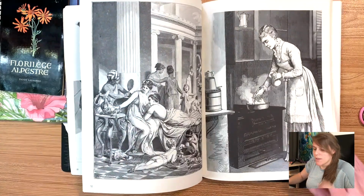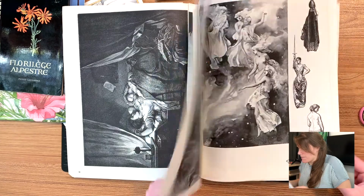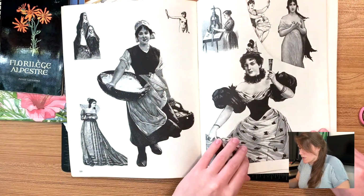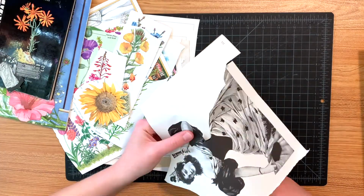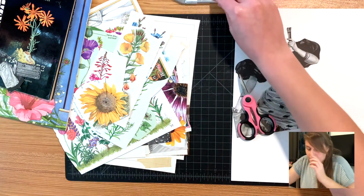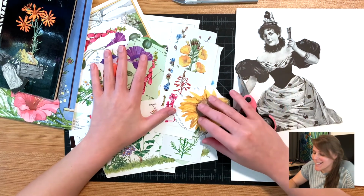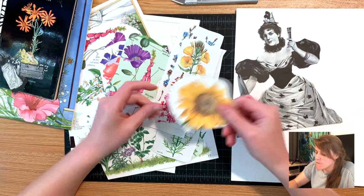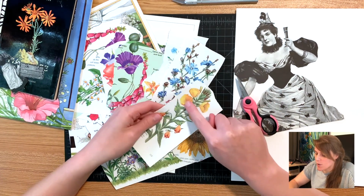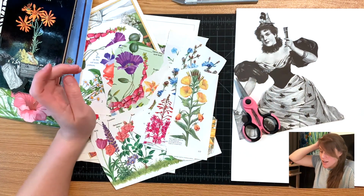Okay, so I like this party girl in the back. Let's find her again. Let's cut her out. I'm gonna have to spend the next like 3 days cutting out flowers. This is gonna take forever. Well, for this, I'm just gonna cut out those 4 things and then not use the rest of it. So it's not that bad.